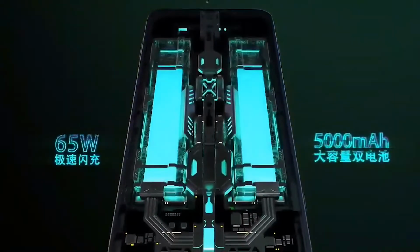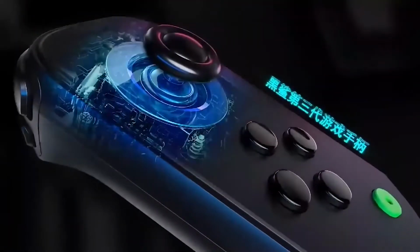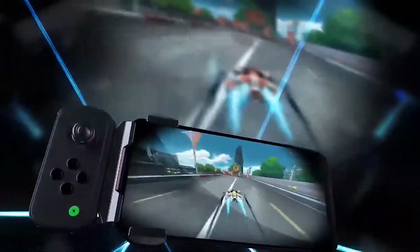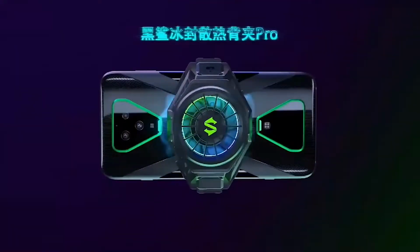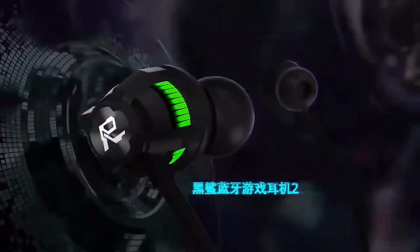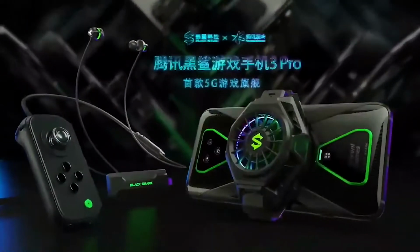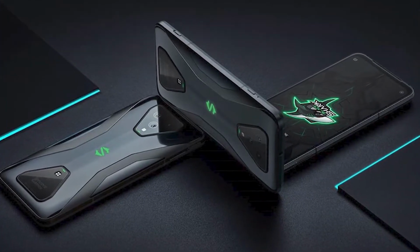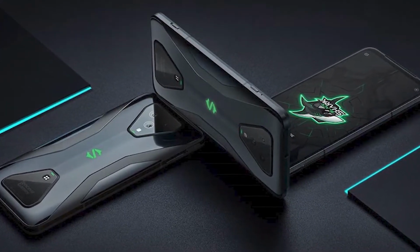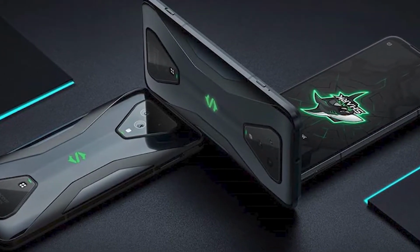This phone also has the latest Qualcomm Snapdragon 865 chipset to drive all those pixels, and it's needless to say that the phone supports 5G connectivity as well, with Wi-Fi 6 support also on the spec sheet. The phone can be coupled with either 8 or 12 gigabytes of RAM, but only the 12 gigabyte version comes with the latest DDR5 memory. The 8 gigabyte version settles for DDR4X. Storage-wise, there is only one version and it's 256 gigabytes.